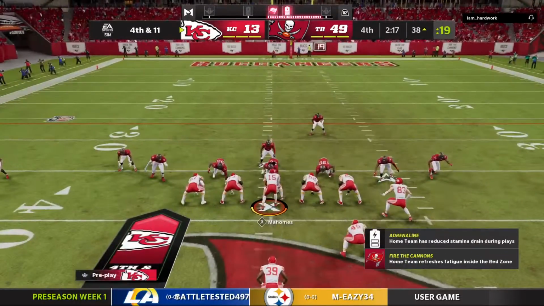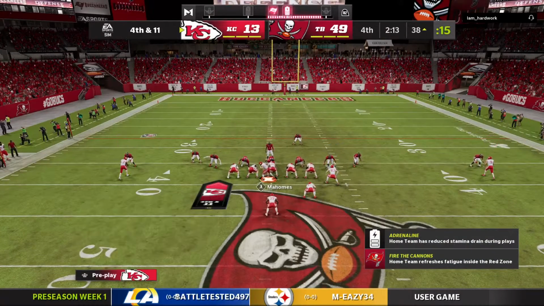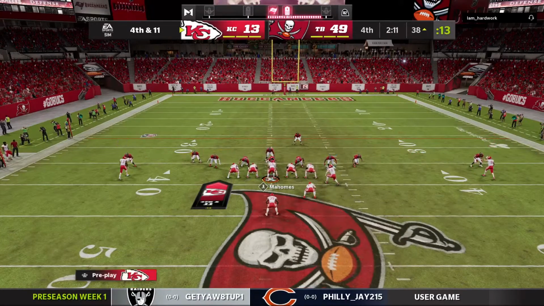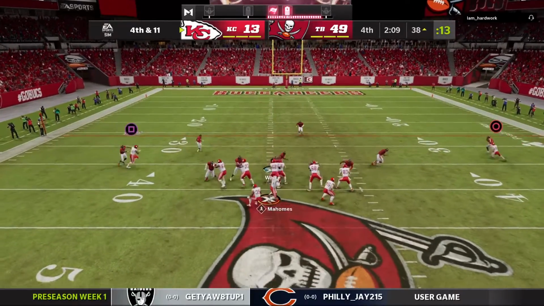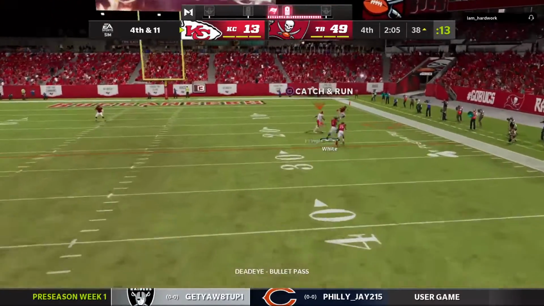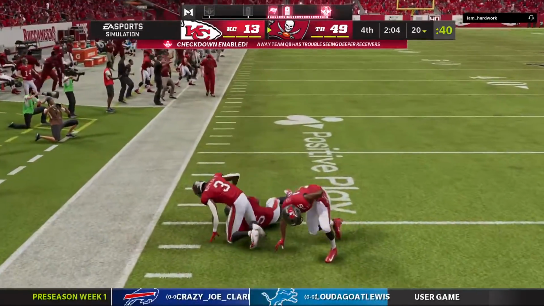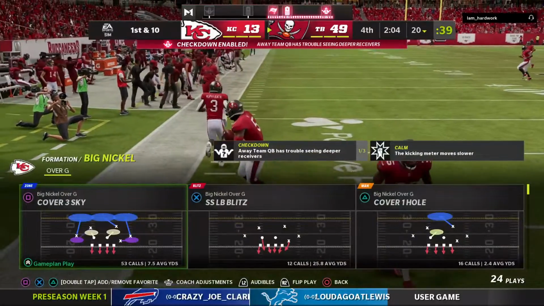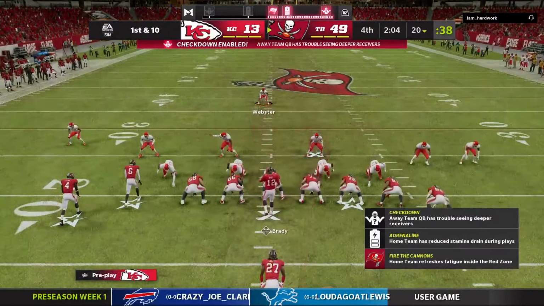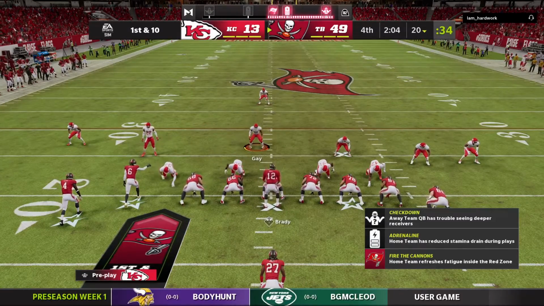So trailing here in the last quarter. Let's see how this plays out. Now Mahomes got to have this one. And now here's another interception. It's Devin White, the linebacker. And the Buccaneers are going to take over once again with a football at their own 20-yard line.